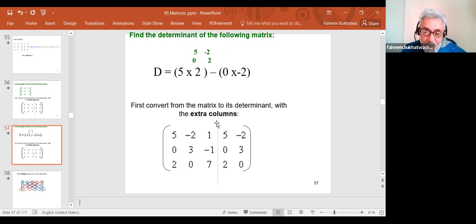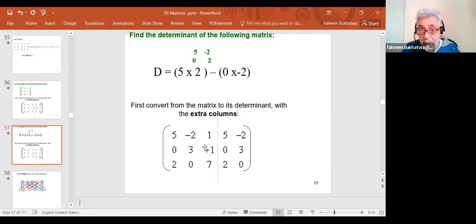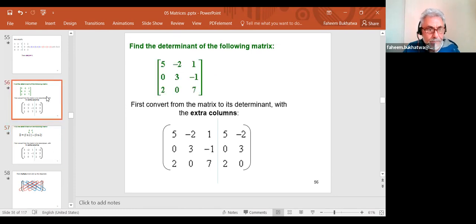Okay, so in this particular example, we can do it in 2 ways. We can say, right, to actually do the original one, say this one here, the determinant for this matrix, we can do the 5 and then the determinant for this matrix, minus 2 and the determinant for this matrix. This is the first technique we've done.